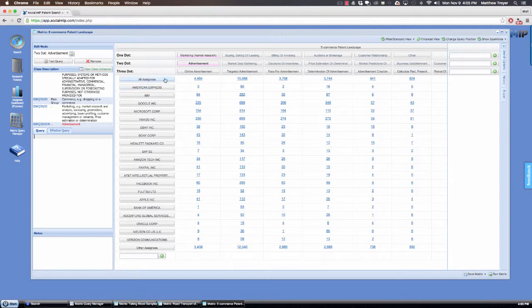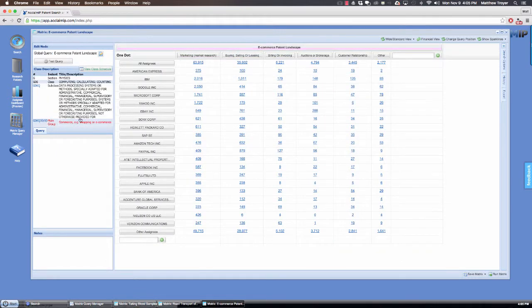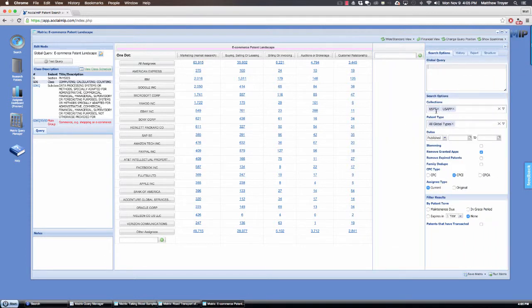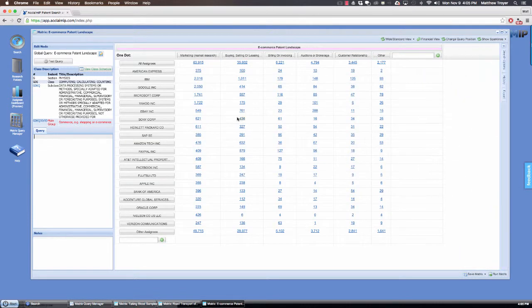Now, the other thing we've done is that when we go to the highest level here, e-commerce, we've taken automatically all assignees. And so if you looked at this class, this Q30 main group, we would have 63,915 patents based on the US patents and apps that I have deduped. So I'll show you this in the next video, how we can refine this in some really excellent ways. But these are the top 20 assignees that hold patents in this area. Here is all, and at the bottom we have other.